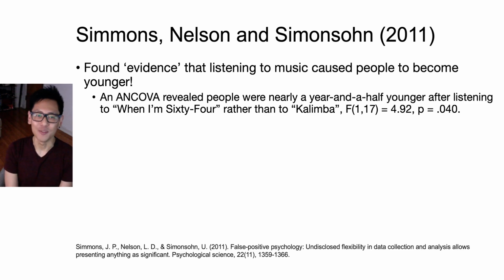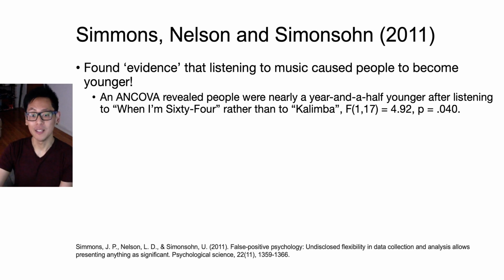That is, an ANCOVA revealed people were nearly a year and a half younger after listening to When I'm 64 rather than to Kalimba. And you can see the p-value for that statistical test was 0.04, less than 0.05. So therefore significant. Clearly becoming younger is impossible, so this is an example of a false positive.